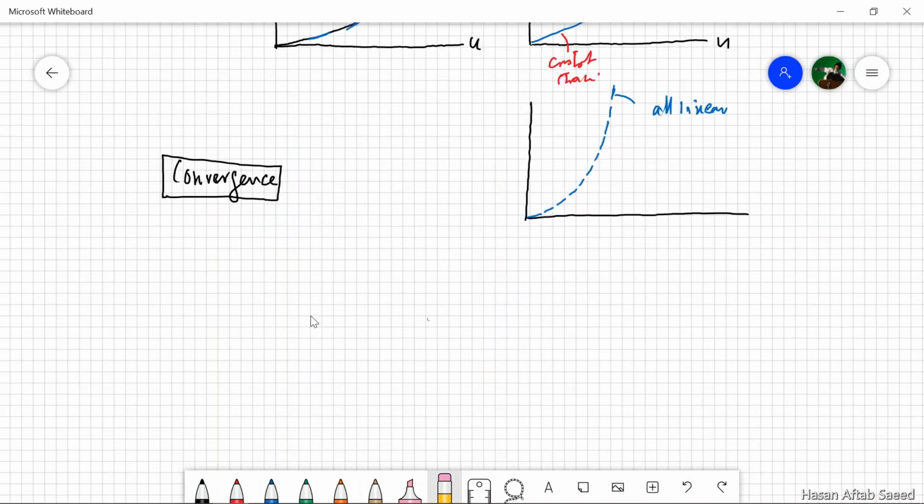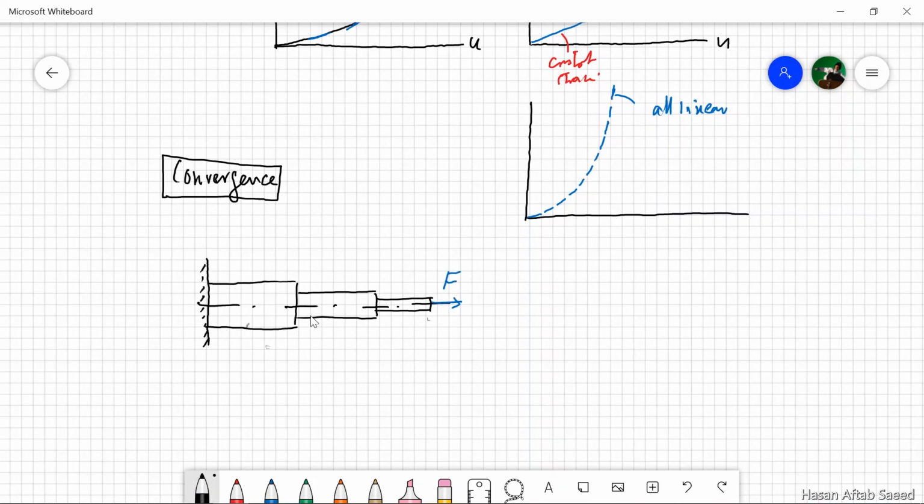Some food for thought. FEM has given us an approximate solution in this case, but if the problem, instead of consisting of a tapered bar, originally consisted of 3 steps, each of constant cross-section area, subjected to some force here, would the same linear rod element have given us an approximate solution or an exact solution, and why?